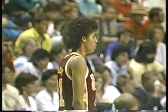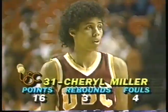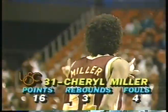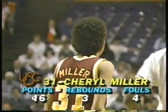Here comes Cheryl Miller, Gary. And Harris missing and tried to follow, commits a foul, and as you mentioned, here comes CM, now Cheryl Miller. Let's see if Texas goes right at Cheryl and tries to get her out of the game right away. You know, she's fouled out, what, once this year? I think that's right. Only one time. And so it'll be interesting to see if she can play with 4, with still 11:49 left in this game.